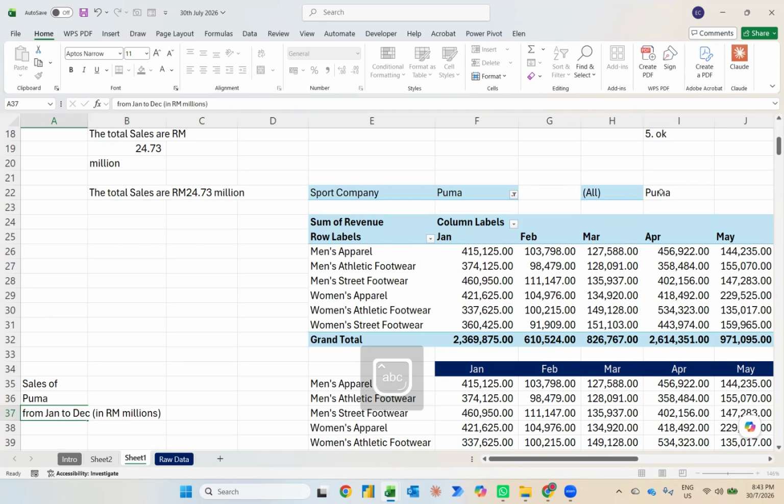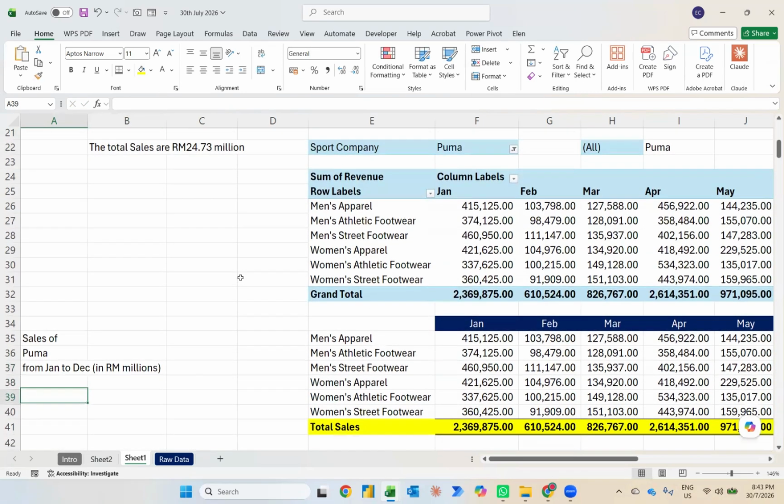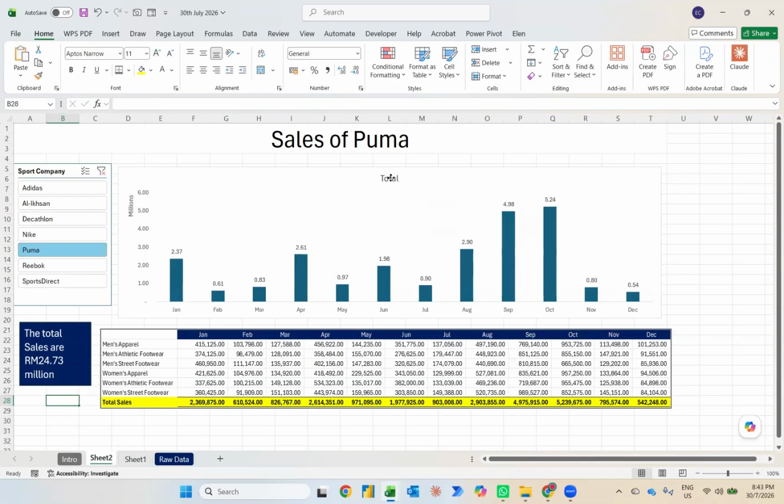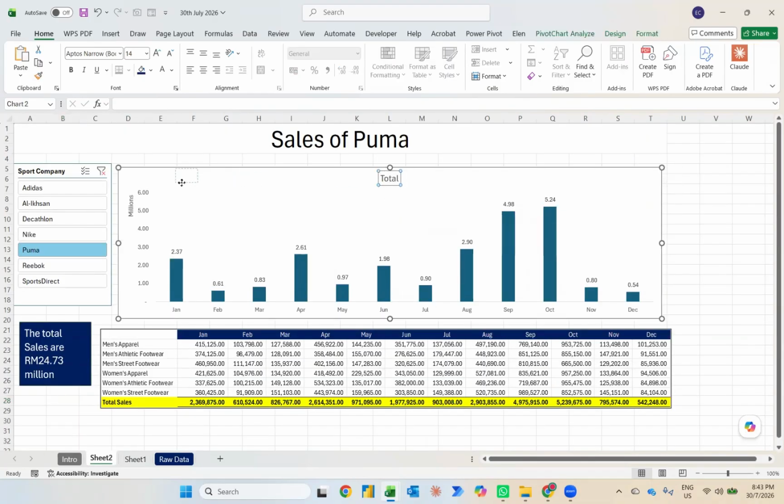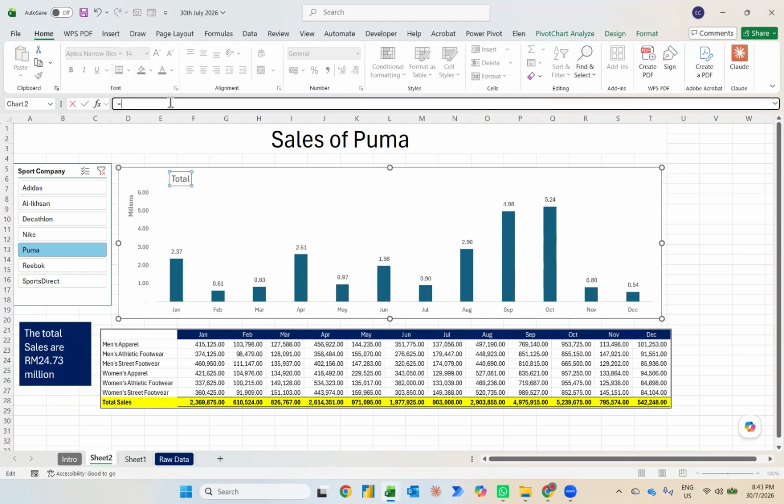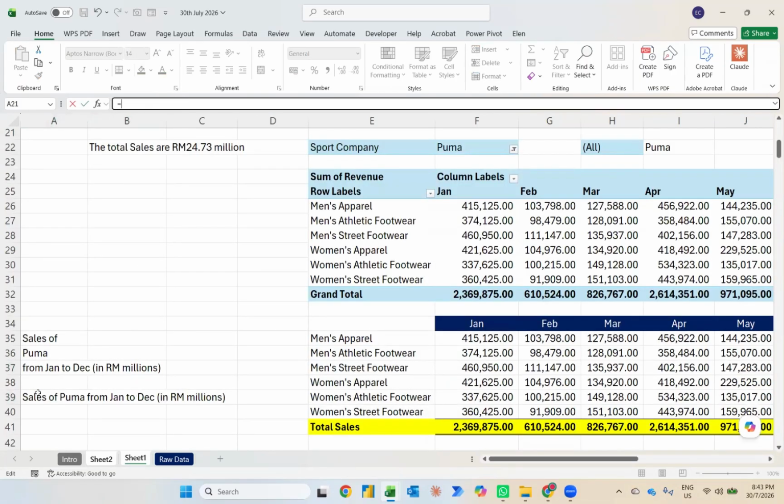And then after that I'll put here TEXTJOIN. TEXTJOIN is a formula that can combine words. So I want to combine by a space, and let me just highlight all this. So this is sales of Puma from January to December. So I'm going to put the title on the left side. So drag it, put it over here, equal, and I select this.